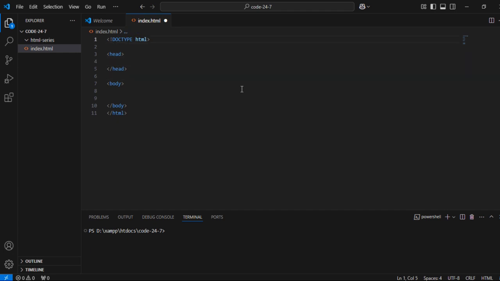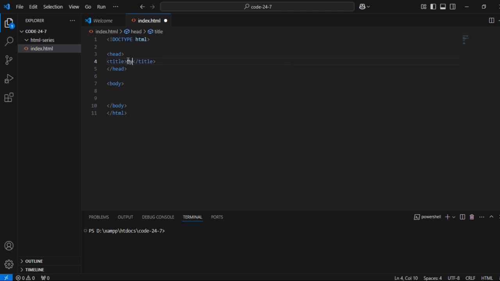Okay, so an HTML file is basically whatever code we type, we need to put under the HTML tag.